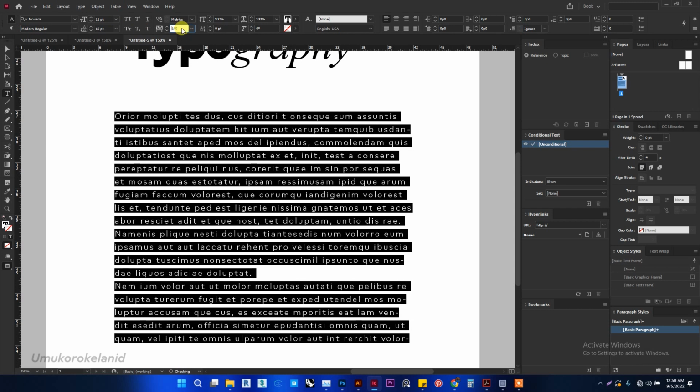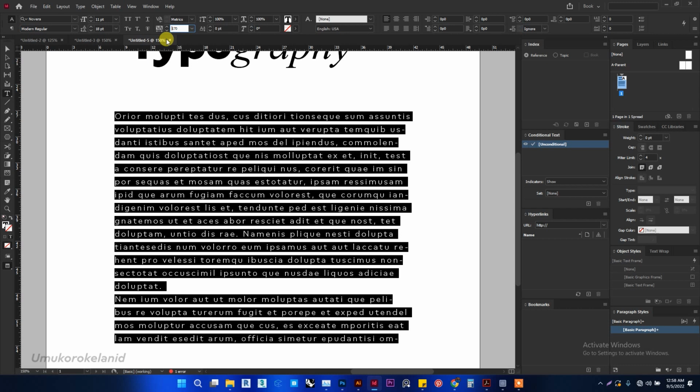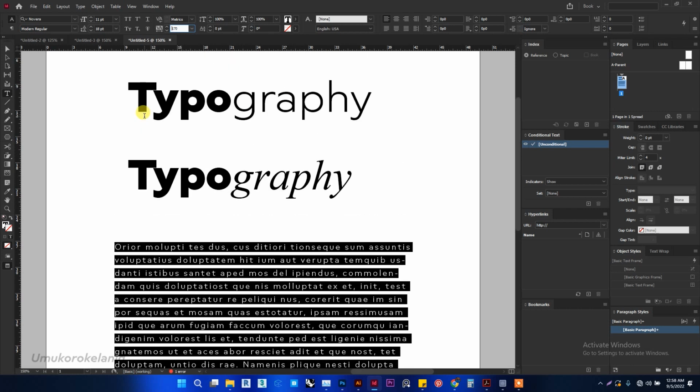You can increase the tracking here depending on how wide one is. And so that's one. For real legibility, the typeface should be readable and accessible, and for readability, the way it will be read should be understandable. So that means we should not position text in such a way that our viewers get confused on where to start reading from and where to end.